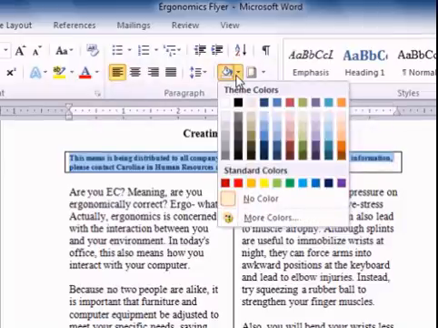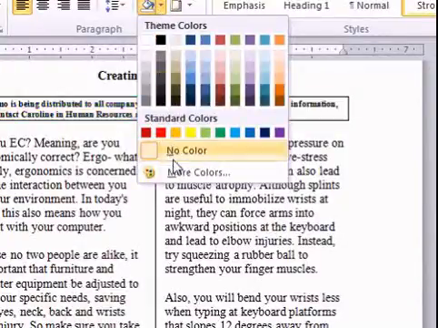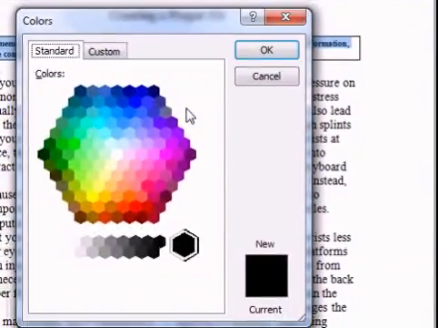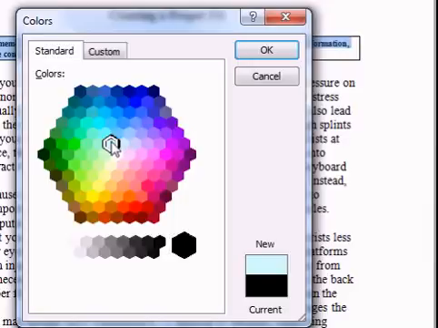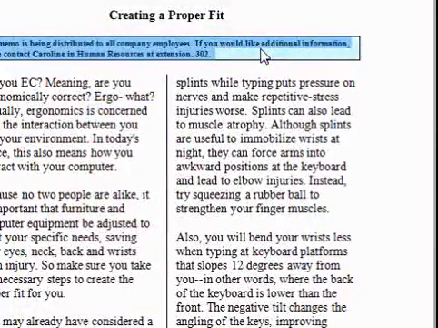In Lesson 2, we learned about theme colors, colors that Word chooses to match each other. Right now, all the colors displaying are those that come with the normal template. We want another color, so let's choose the More Colors option at the bottom of the gallery. Under the Standard tab, dark colors are closer to the outside of the palette, and light colors are closer to the center. Find a light color and click it. Click OK. Click outside the box to see it better, and the background of our box is filled with color.